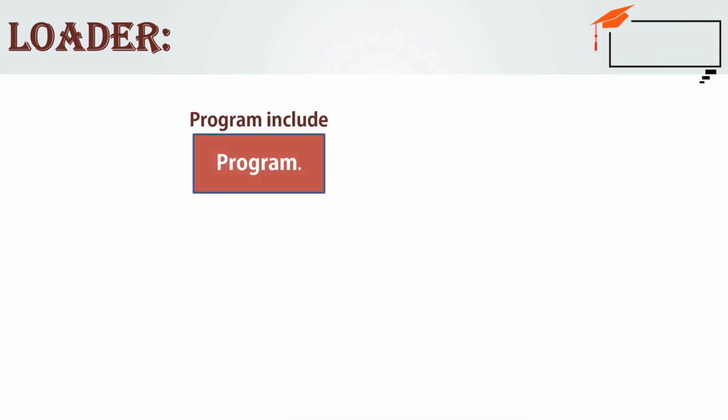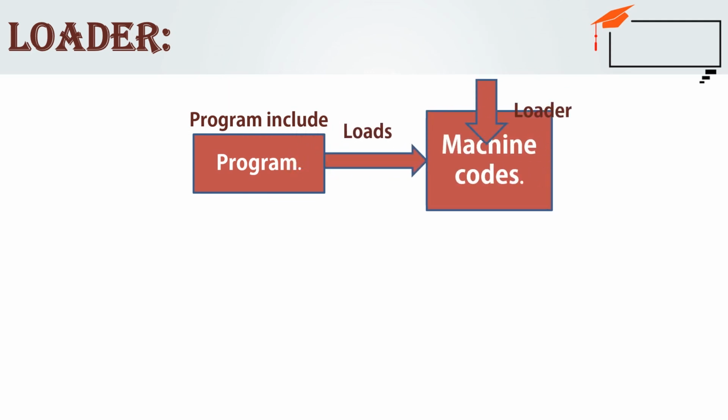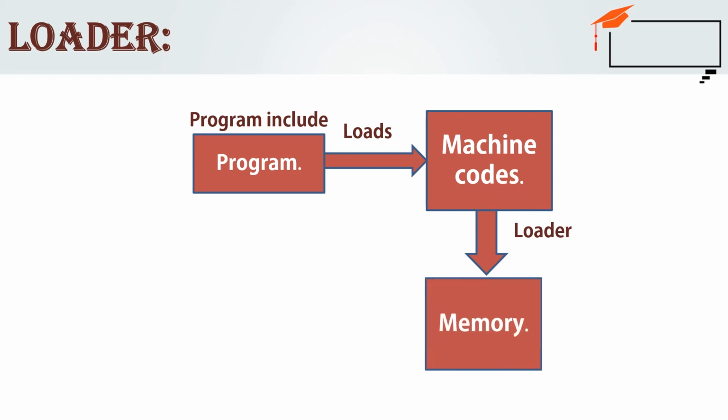Loader. A loader is a program that loads machine codes of a program into the system memory. In computing, a loader is the part of an operating system responsible for loading programs. Loading the program involves reading the contents of an executable file into memory. Once loading is complete, the operating system starts the program by passing control to the loaded program code. All operating systems that support program loading have loaders. In many operating systems, the loader is permanently resident in memory.